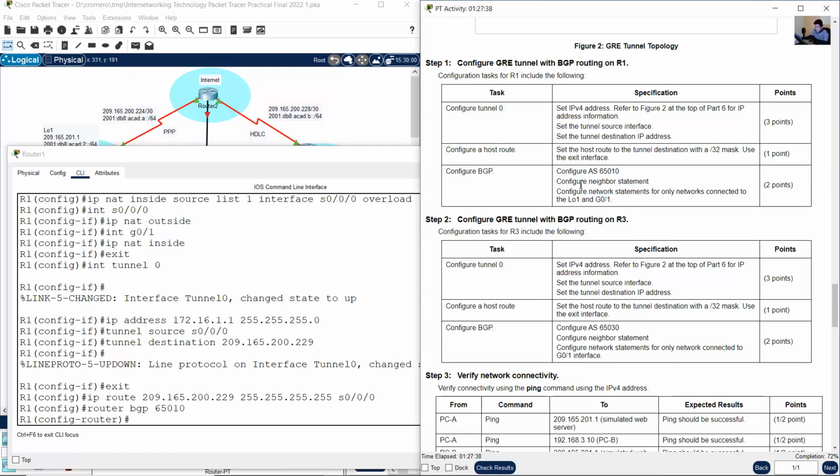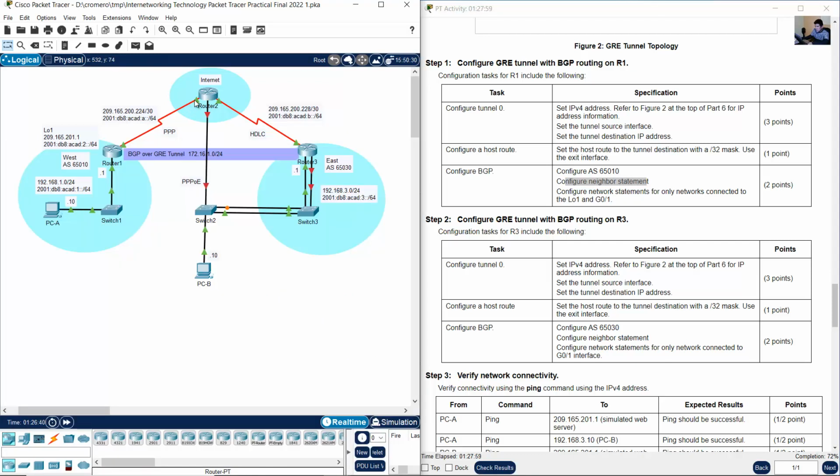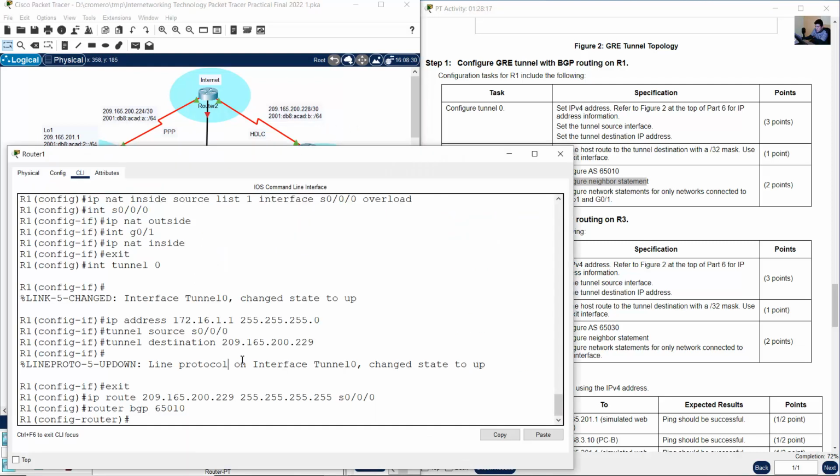The network statement on the GRE tunnel, the network will be the second address on router 3. Should be the number 2, 172.16.1.2. The network. Okay. R1 is 172.16.1.1, but the network will be 172.16.1.2.